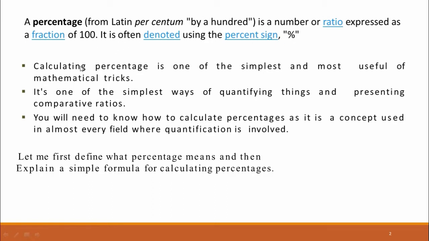Now, calculating percentage is one of the simplest and most useful of mathematical tricks. It is one of the simplest ways of quantifying things and presenting comparative ratios. You will need to know how to calculate percentage, as it is a concept used in almost every field where quantification is involved.